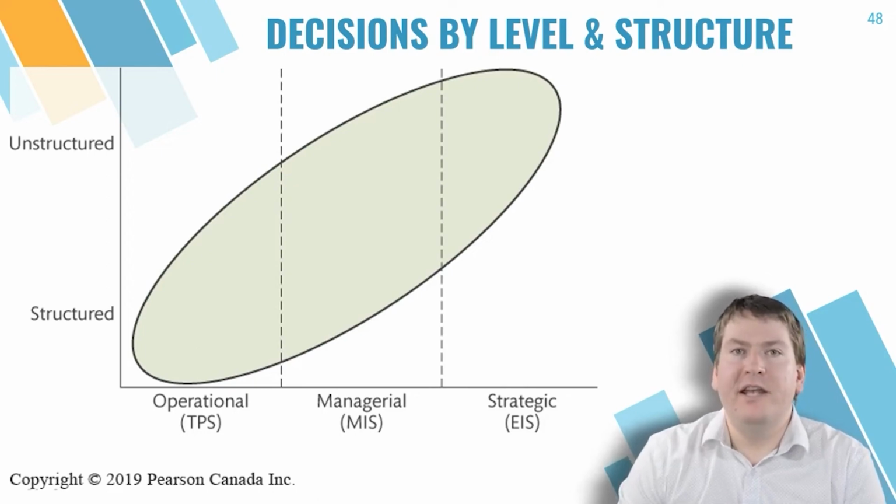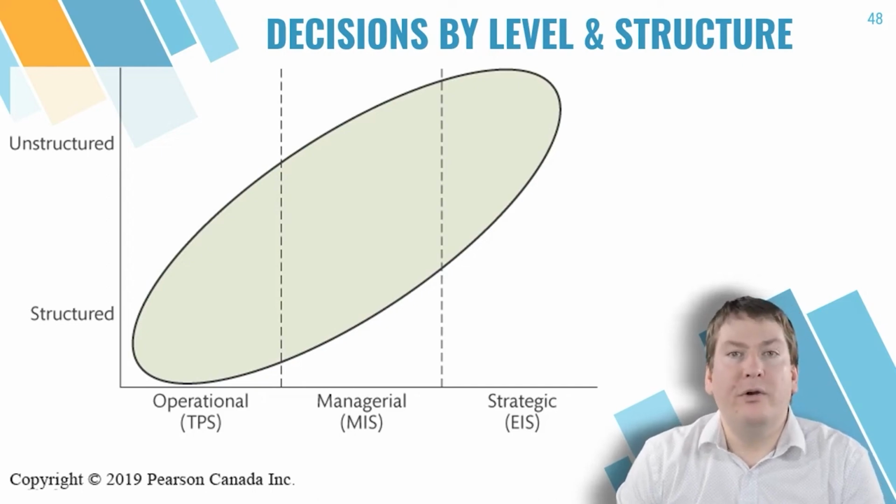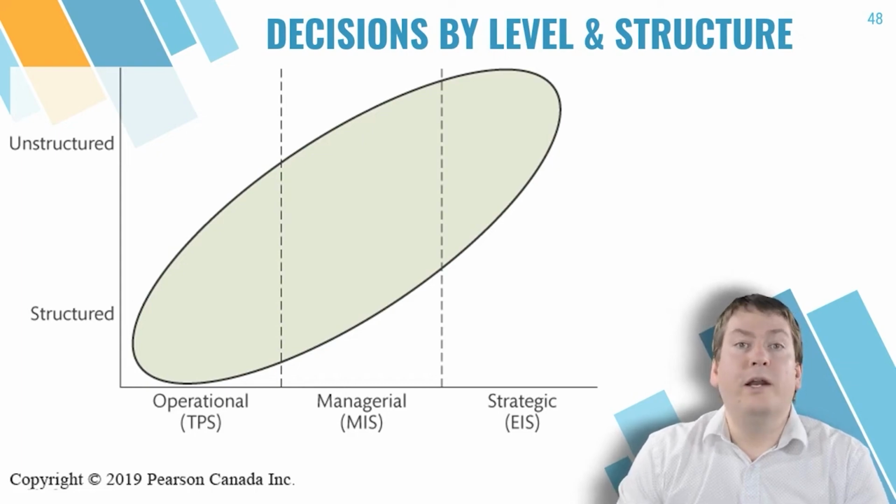Managerial decisions tend to be a mix of both unstructured and structured. For example, ordering more inventory when it's low. This decision to order more inventory may be very structured. For example, the manager may have been alerted by the inventory management system, and there's a standard process to start. But the actual decision of picking which supplier, or if we even want to keep selling that product now it's run out, may be very unstructured.